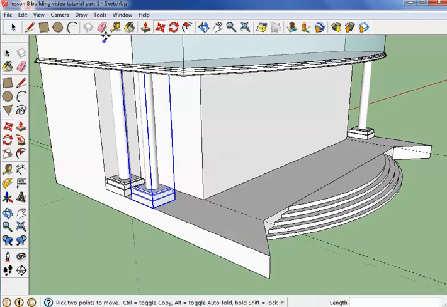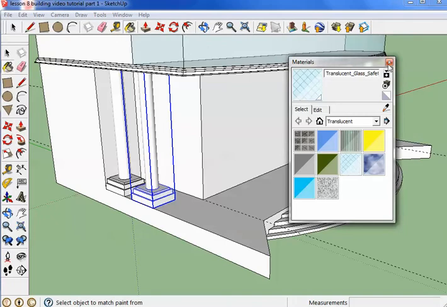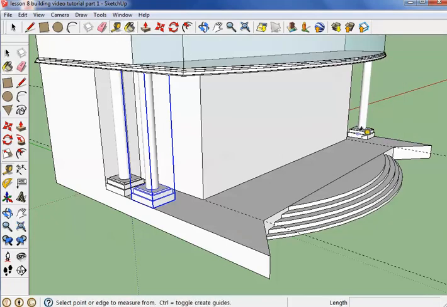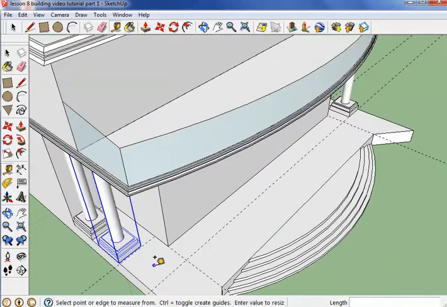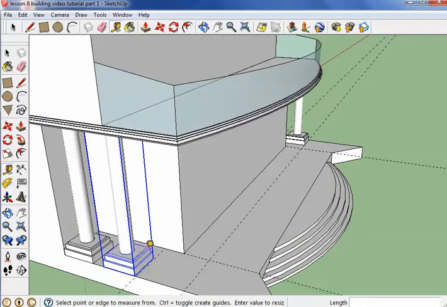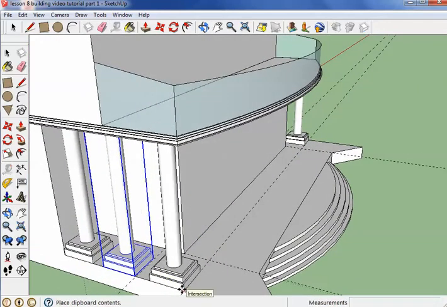And actually, what we can do is I'm going to create a guide right here. If I click right here and drag it out, like so, and I'm going to click on this one and drag it out, and you can see that it's red, meaning it's going to be parallel. So that way it'll help me place my columns in line with the other ones.